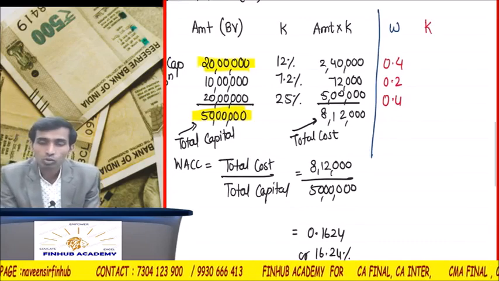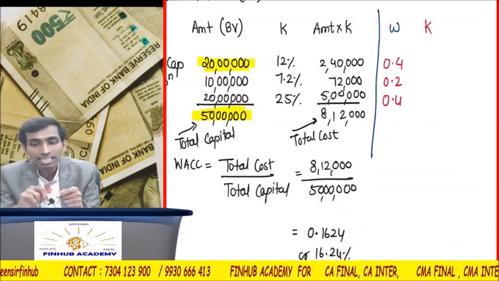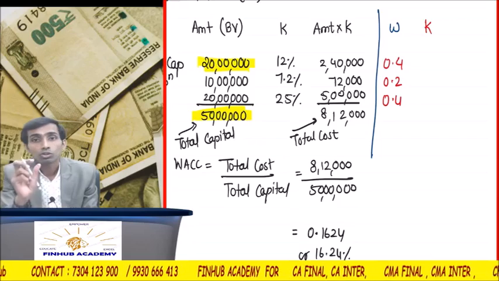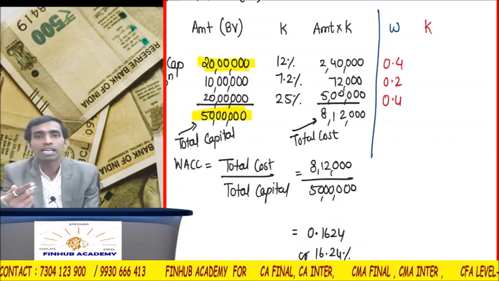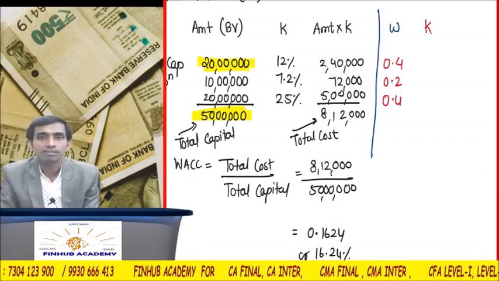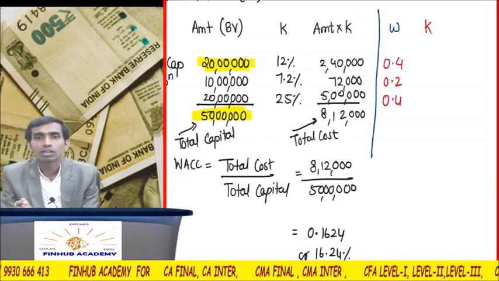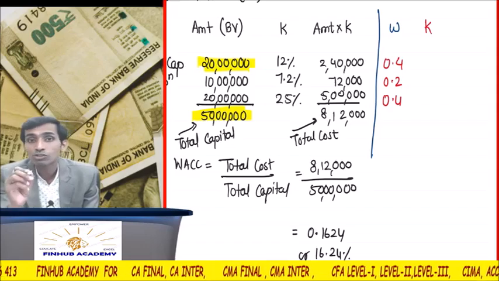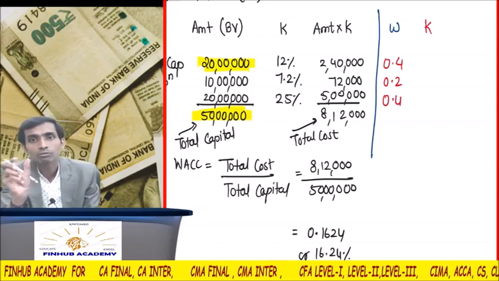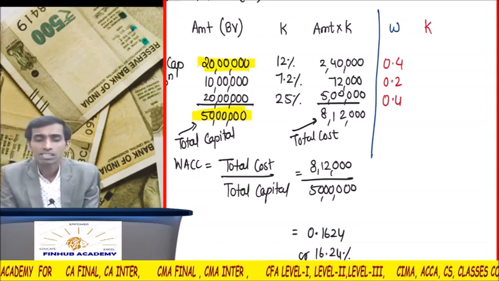Alternatively, you can multiply into K. Now in the exam, you will not get exactly 0.4 and so on. So to skip that rounding off error, we are doing the first method. In the first method, it's foolproof. You will get a guaranteed answer. No rounding off will be there. Here, what happens if it is not exactly 0.4? Then you will have to take 4 digits and so on. So it becomes very tedious.